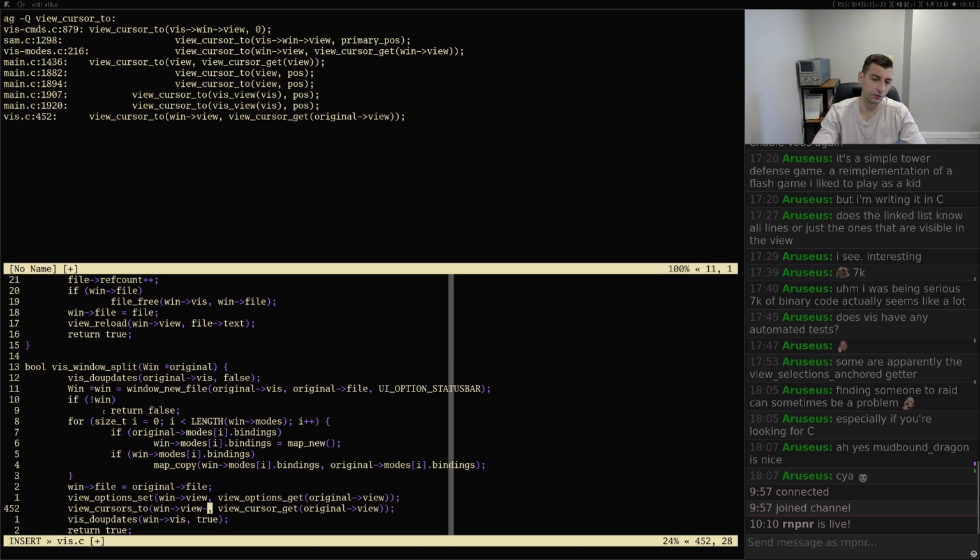Cursors to wind view to selection. View cursor get original view. Weird. That might also be getting deleted soon.